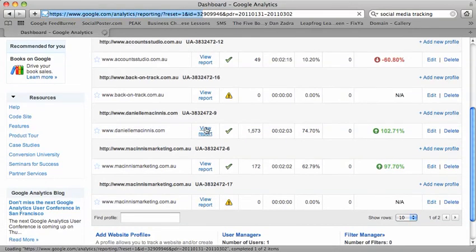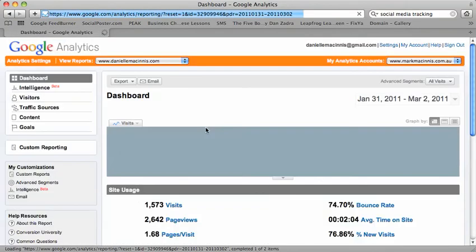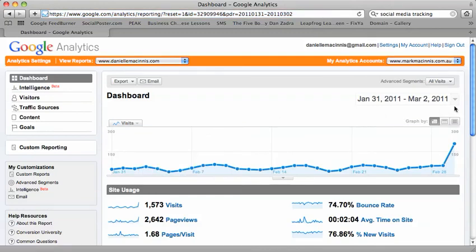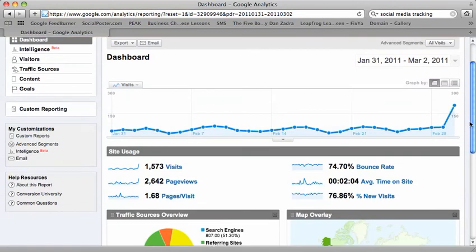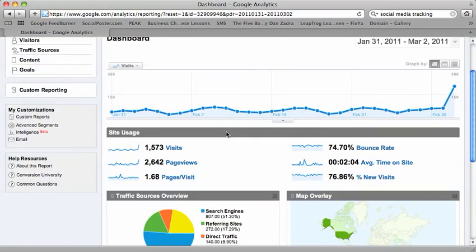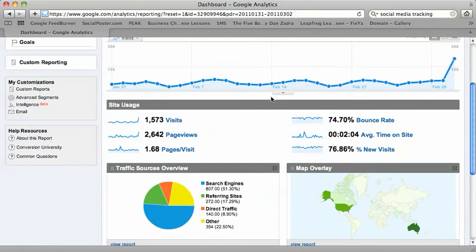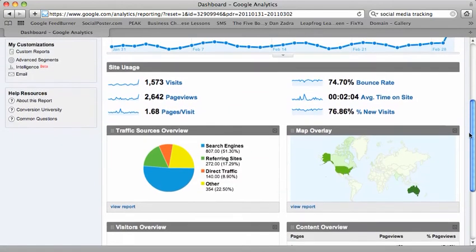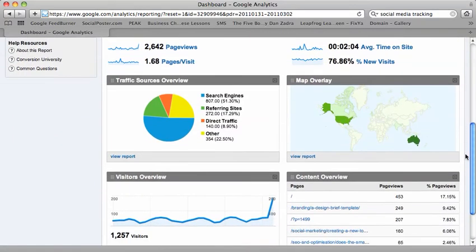And then if you want to look at that in more detail, you would click on this view report, and that would take you into some more analytics basically that show you how many people are visiting your site, and you can look at this by day, by week, by month, and it gives you some more statistics and opportunity to dig down deeper to find out what's going on. And who's visiting and which pages and why.